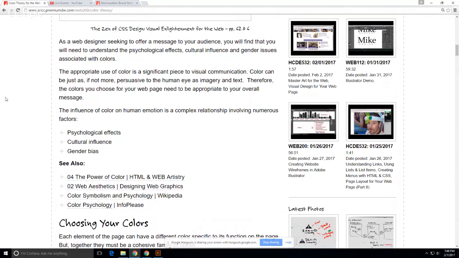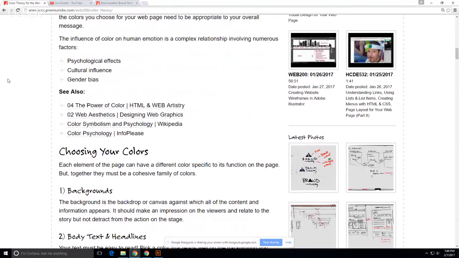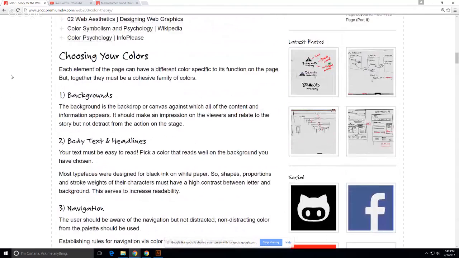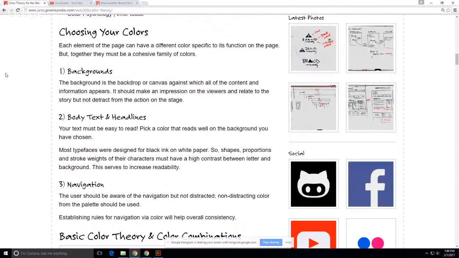How many of you play the game of Life or know what I'm talking about? How many of you feel like having blue for boy and pink for girl is now kind of offensive? Right? So you can take a little bit more of a look here by some of those links. Okay. Now, when it comes to choosing your colors, right?